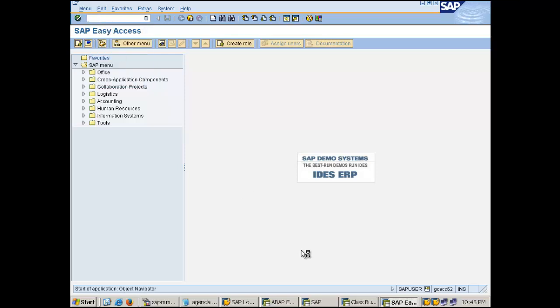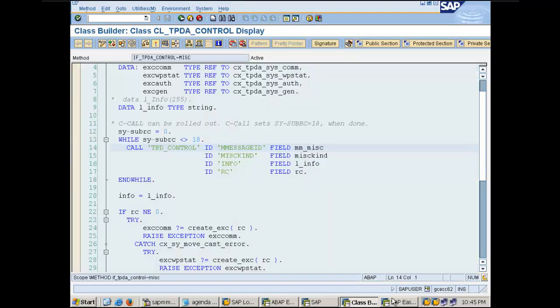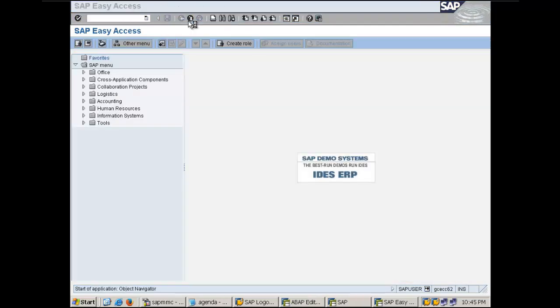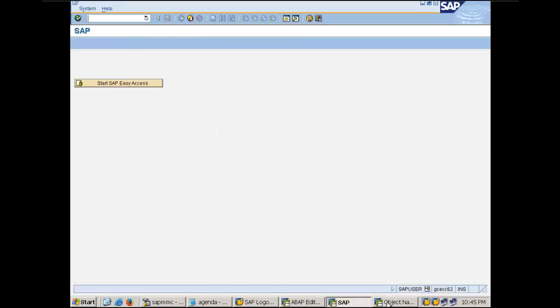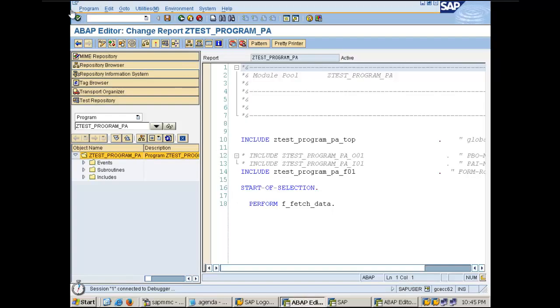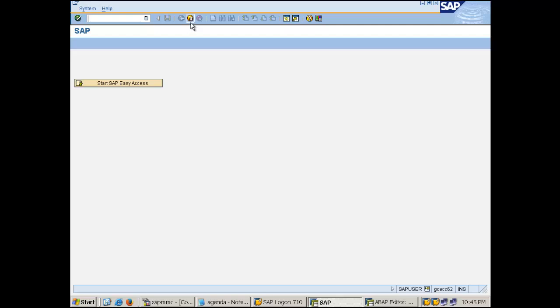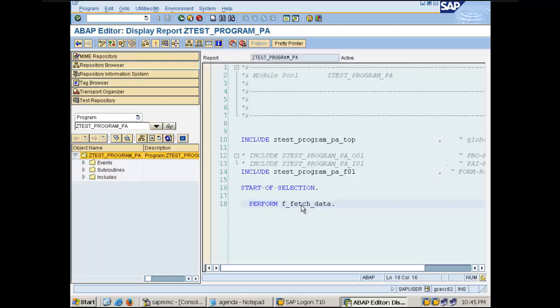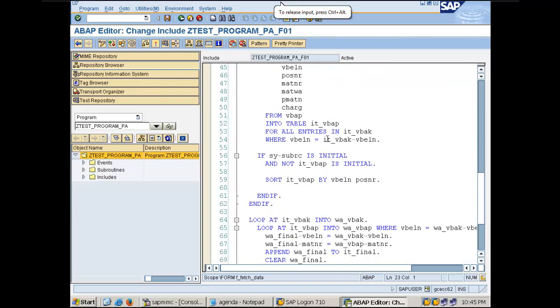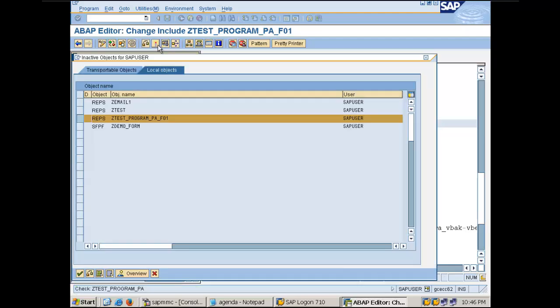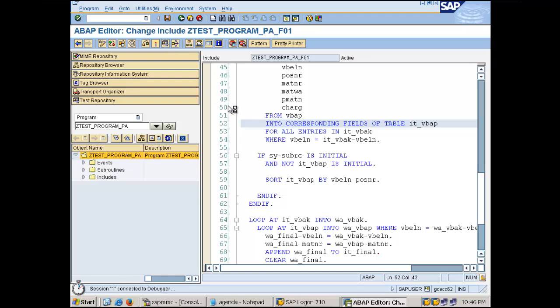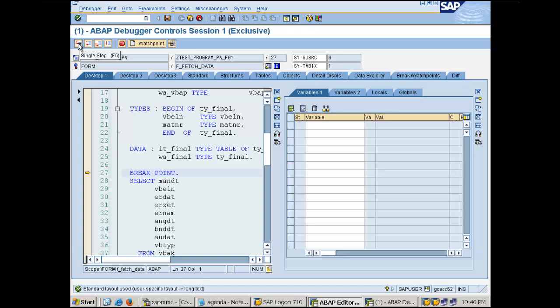So let's go to SAT. Okay, so we'll do it again.